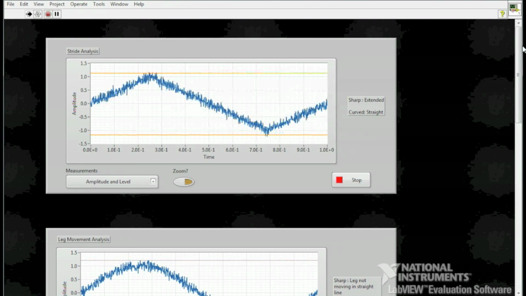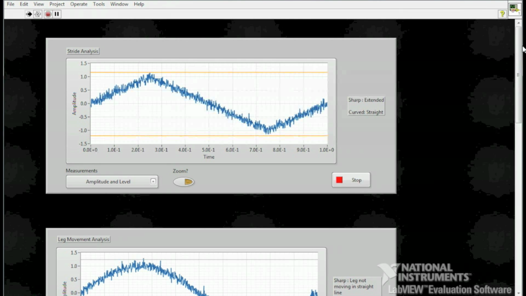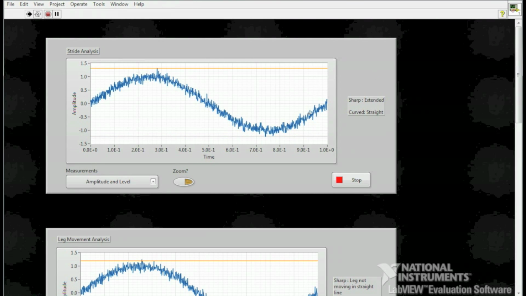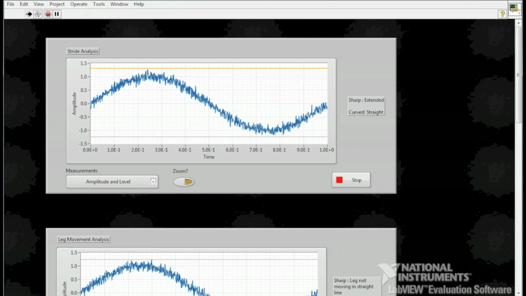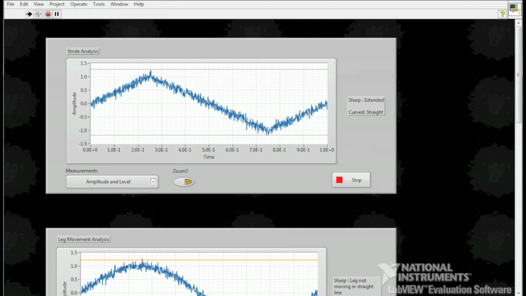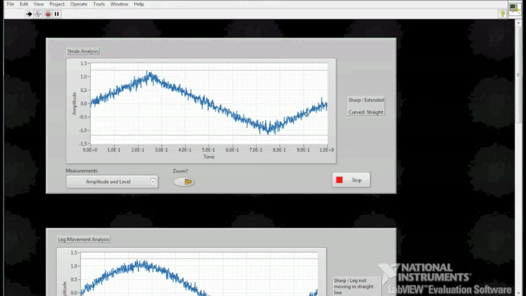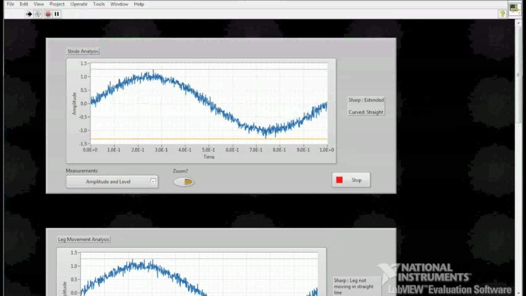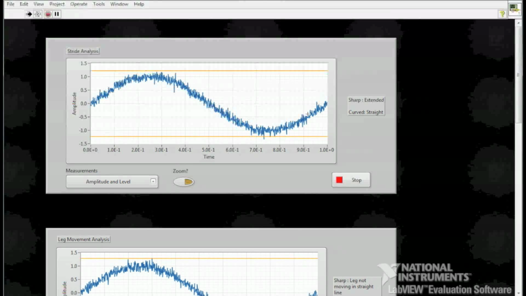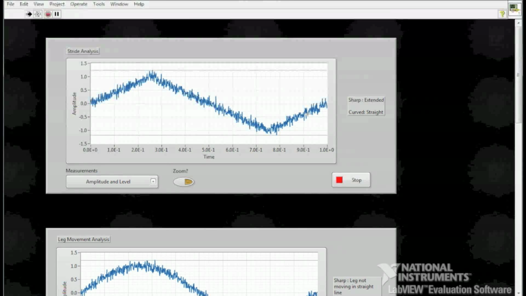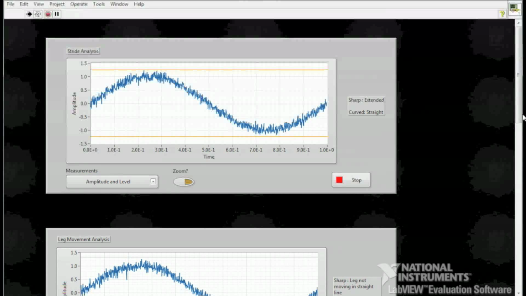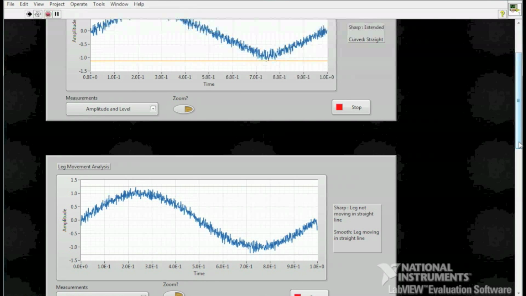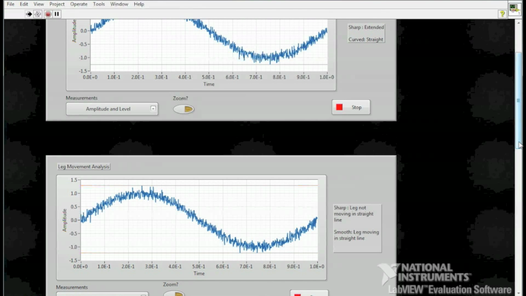Now, first, the stride analysis. When I'm standing straight and tall, the curve that I should see is a smooth sine wave. Now, when I take a stride, or when my shin is moving, the graph becomes a sharp triangular graph. So the proper execution of a run should see a variation between the curve and sharp graph. That will indicate a correct running posture and style. Next, there's leg movement analysis.